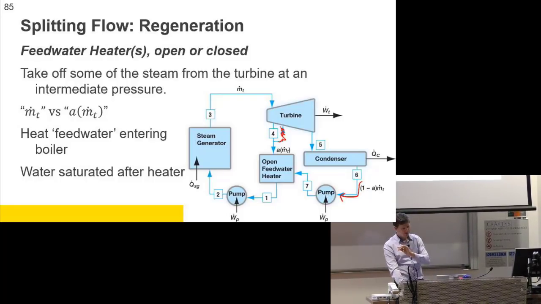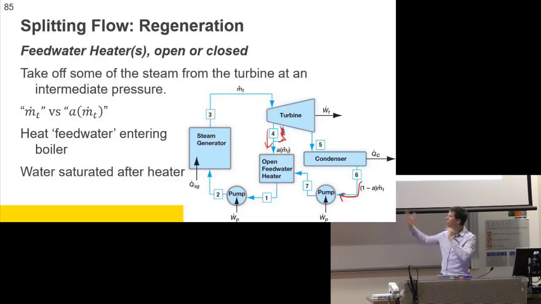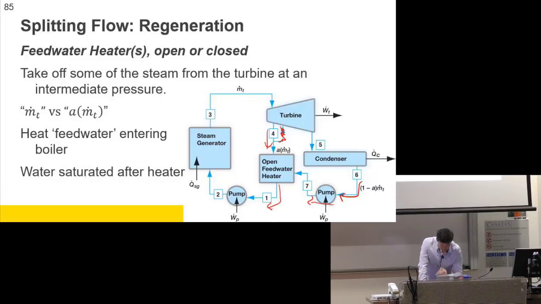But because the open feed water heater is a large open tank, it has no pressure difference between the three inlets. Okay, so if we take this off at 3 megapascals, we can't get our pump to take us all the way up to 15 megapascals, like we might have liked. This pump can only take us up to 3 megapascals, and assuming an isobaric process, state point one is then 3 megapascals as well. Then we need a second pump to achieve, say, our 15 megapascals into our boiler.